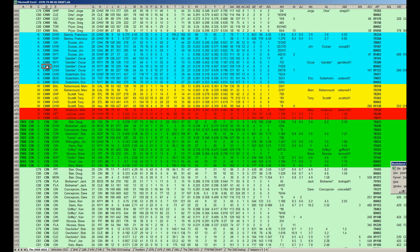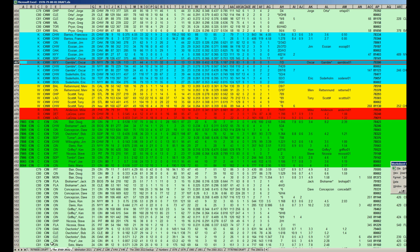White Sox need that. They need something. They need a spark. They're in a division with George Brett's Kansas City Royals and Robin Yount's Milwaukee Brewers. The White Sox got to get some flash somewhere. So 79 Gamble, that's your pick. If you're familiar with that card, if you played Strat and you know what that card looks like, you'd understand how much of a no-brainer that is.